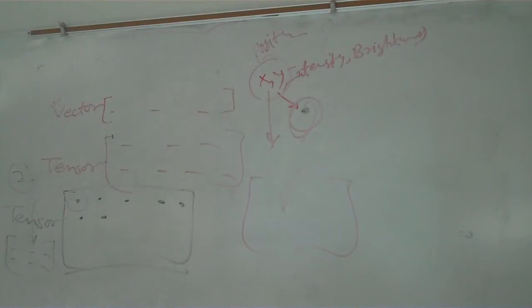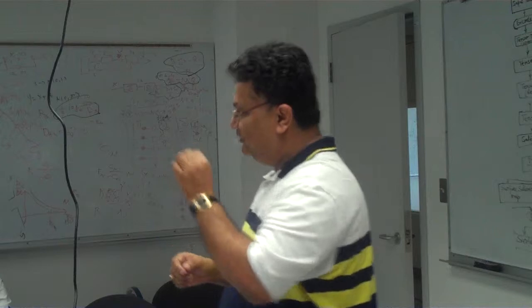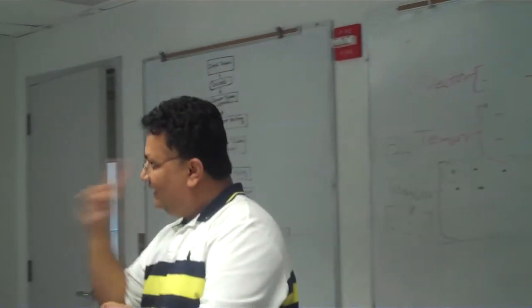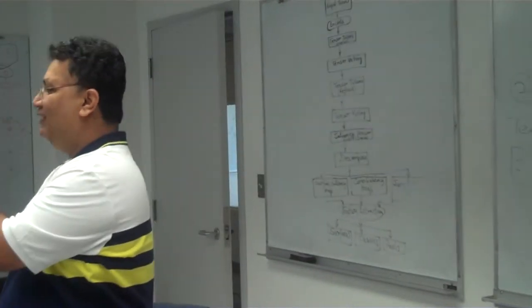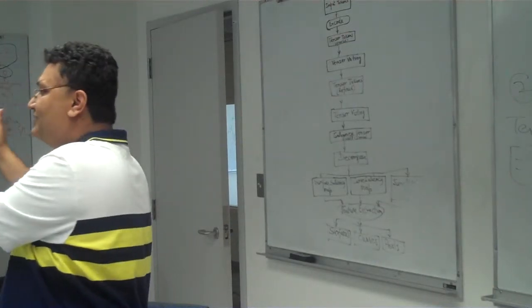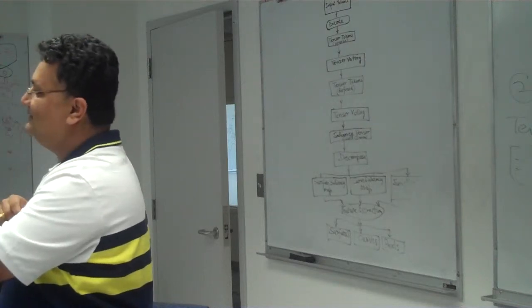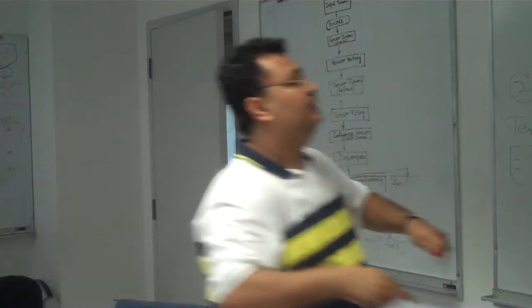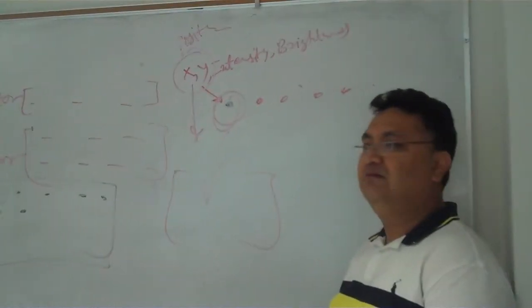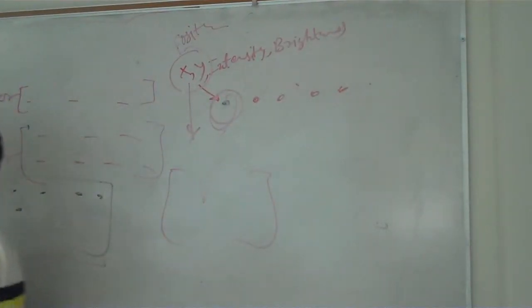When we need just 2 pieces of information like x and y, we can use a vector. But suppose there is a pixel that has some intensity, some xy position, some brightness, and we have to put it all in one thing. In vectors we have only magnitude and direction, but in a tensor we have multiple dimensions. So you can put all the information in one tensor. All the points here will be converted into tensors so that we can put a lot of information here. And that's the reason why we are using tensors.